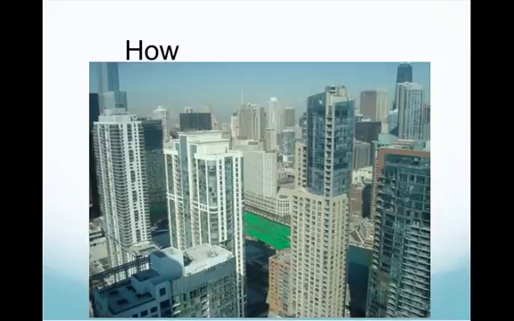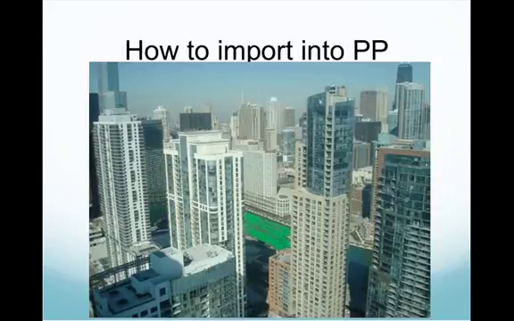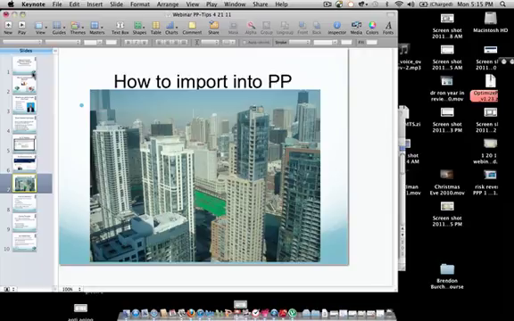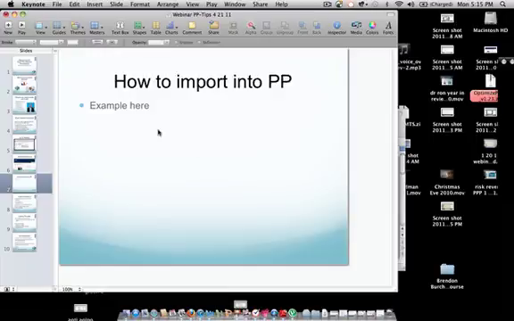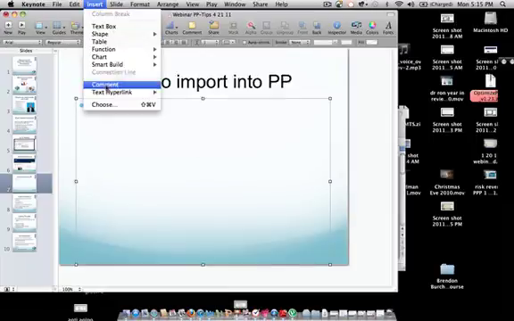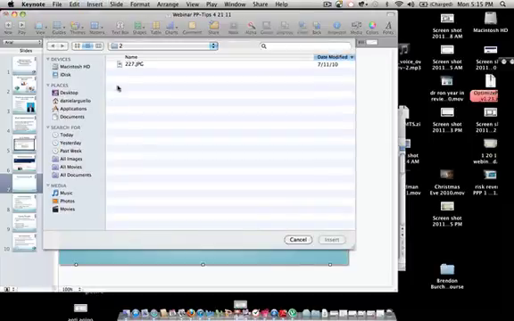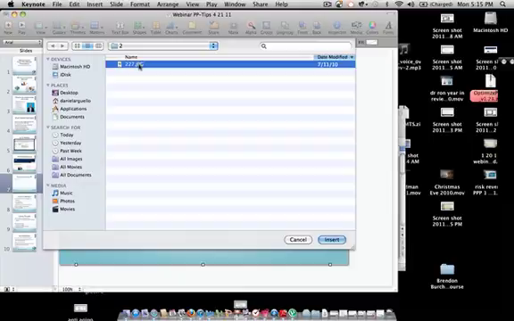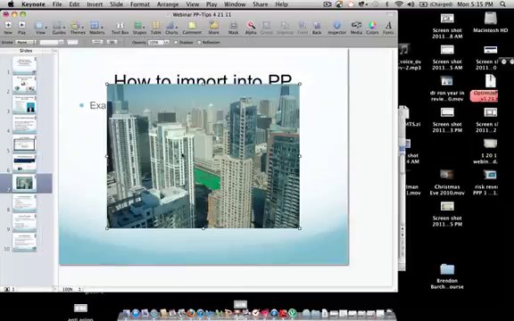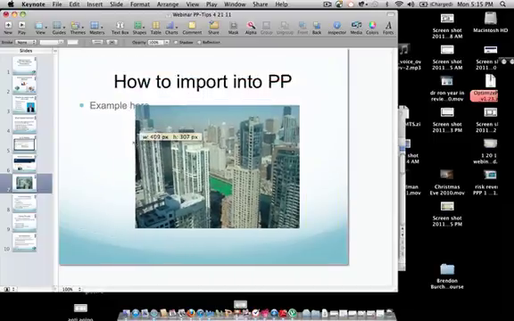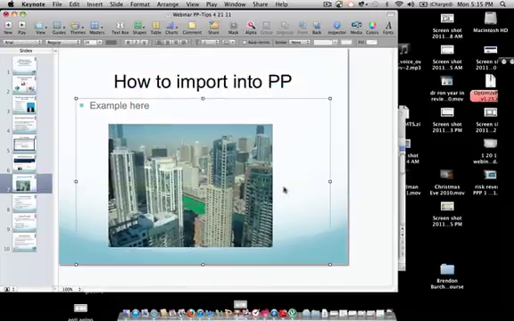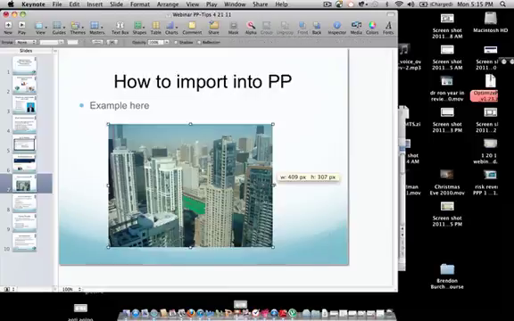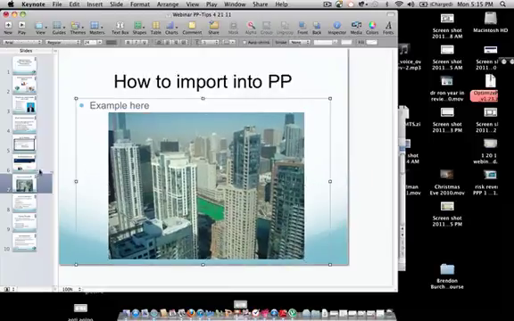So let me show you how easy it is to import a picture into a PowerPoint presentation. So I'm going to delete this picture and I'm just going to go up here to Insert, Choose. Here's a picture right here and I could search anywhere on my Apple Mac. I'm going to click the picture and there's a picture of downtown Chicago overlooking the river as they turn it green. And you could see you could make different shapes and sizes. You could move it around real quick. And that's how simple it is to add a picture to a webinar.